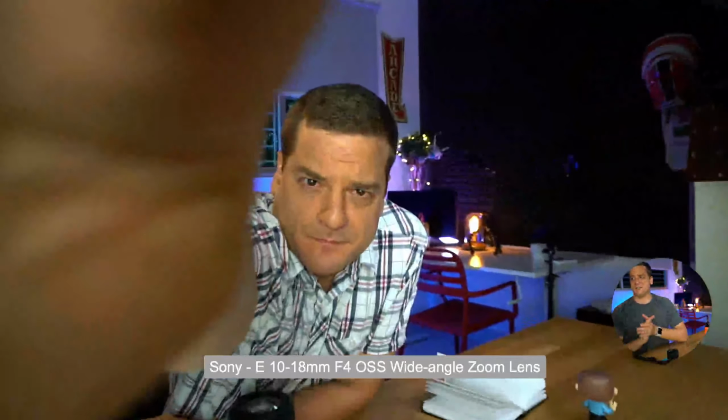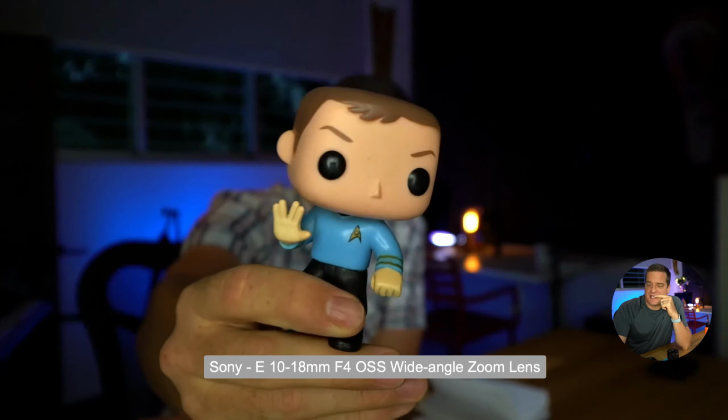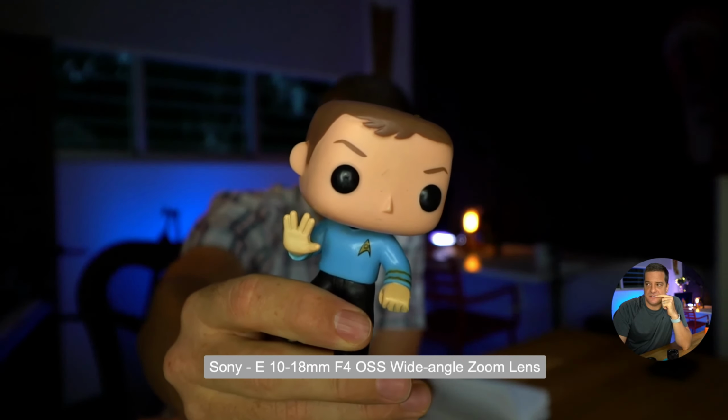Now check out how you can really zoom in, 10 to 18mm. It gives you some leeway. And also what I like about this lens is how quick it is on the focus, right? Some of these other lenses, especially with the larger apertures, you start to run into a problem of getting quick autofocus. But with this lens, I didn't have a problem getting things into focus, especially on the A6 II.